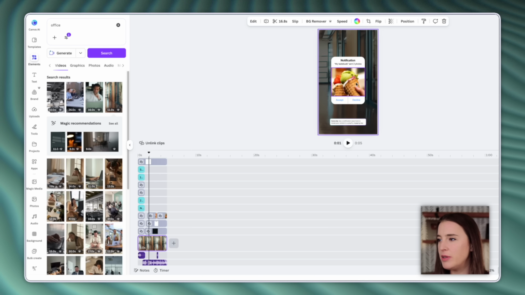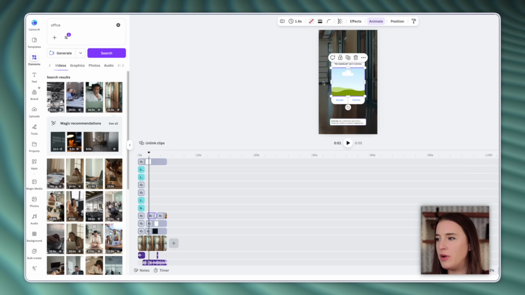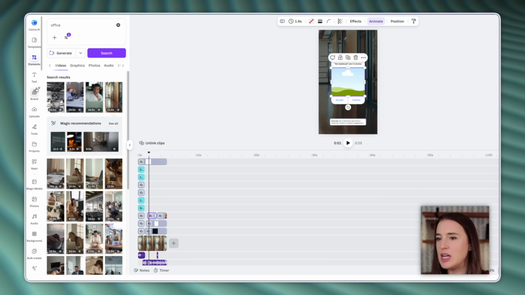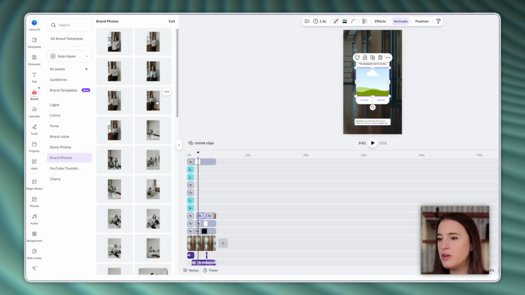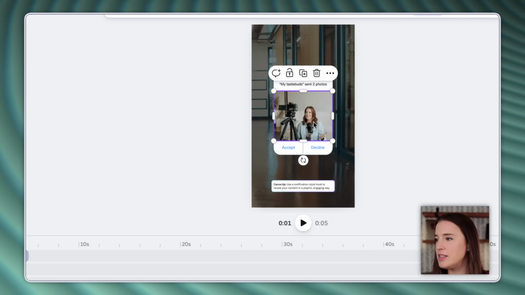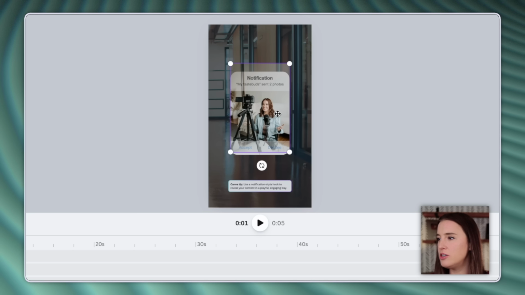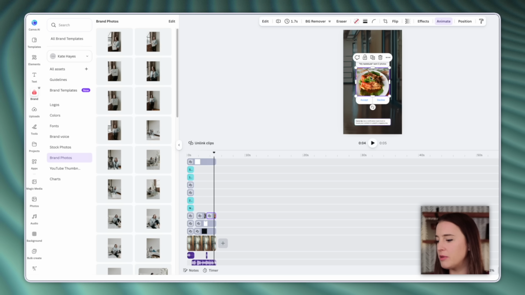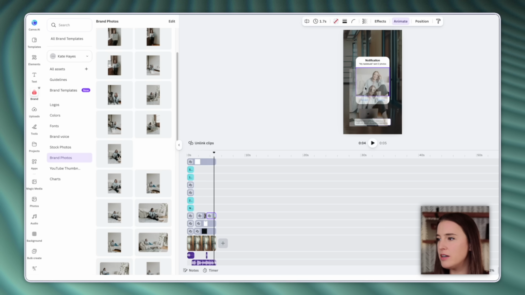And now I just need to replace some of these photos. So I'm going to select that one and delete it and bring in whatever photos I want to show here into this frame. I'm going to come over and just choose some of my personal brand photos to bring over. So I'll bring over the photo and drop it into the frame. I can always double click to reorient this photo. So I'm going to drag this up a little bit and then click Enter. Here's another one of the photos. I'm going to delete that and bring over another one of my brand photos here, drop it in.